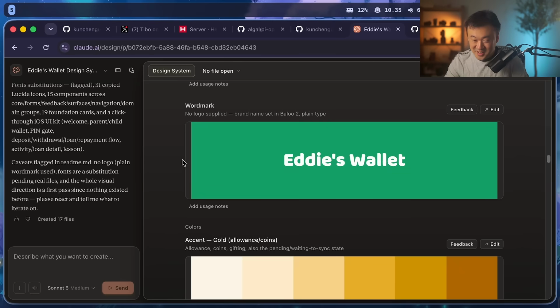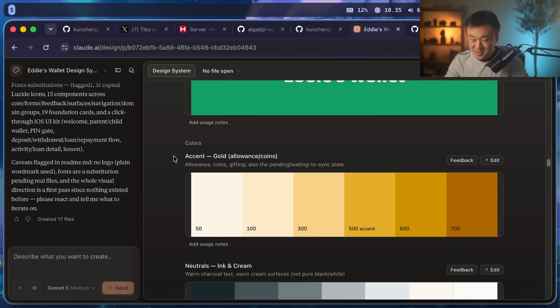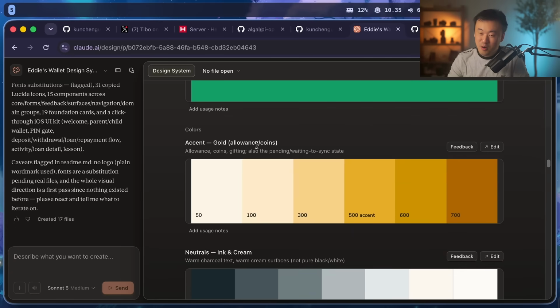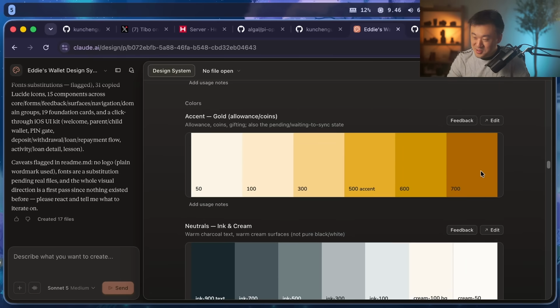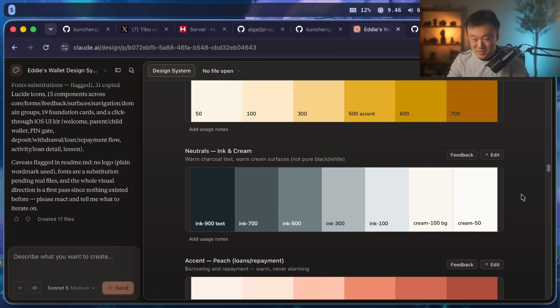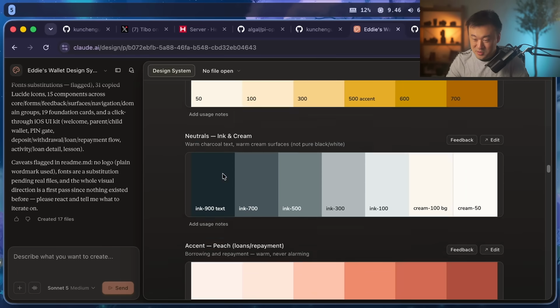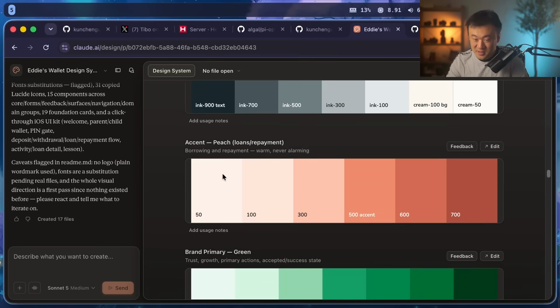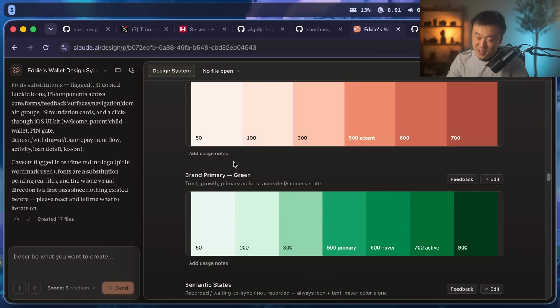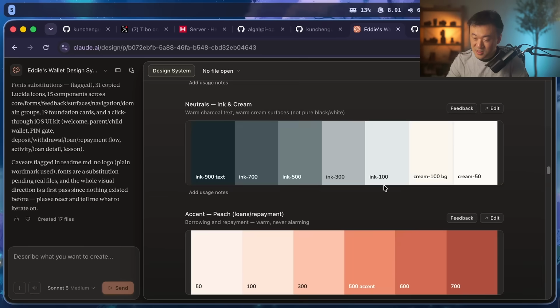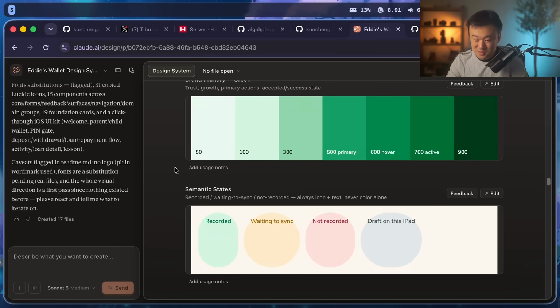Straightforward. Colors. Gold. Okay, golden. My son likes golden. But let's maybe see a real screen. Neutrals. Okay. These colors do look pleasant. So maybe it's okay.